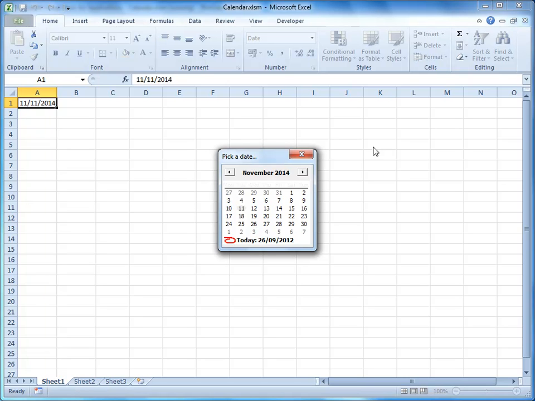Now, unfortunately, I haven't found a way to actually highlight the day number. You're supposed to be able to do it according to Microsoft, and try as I might, I've not been able to do that. I think it's a bug in the calendar, although that is an easy answer, really, isn't it?